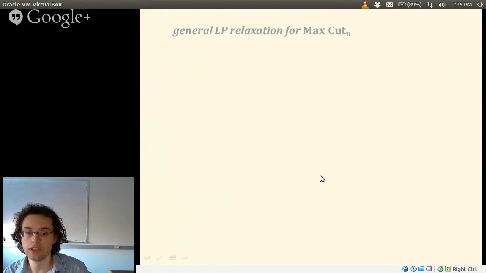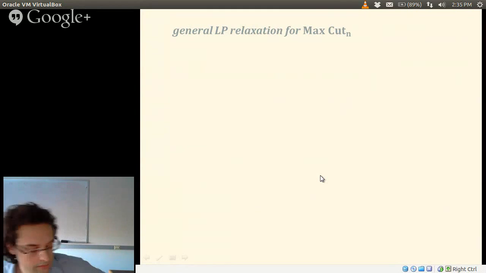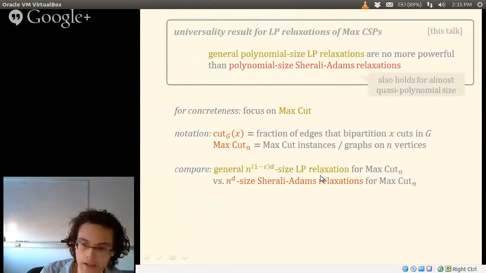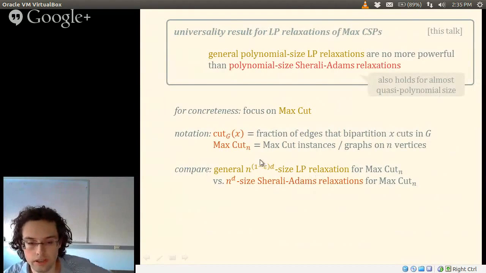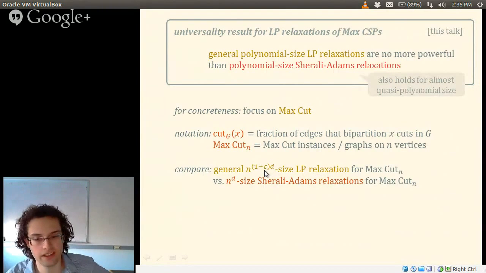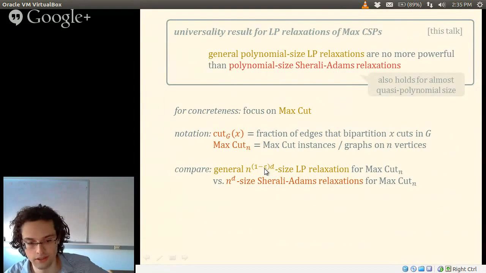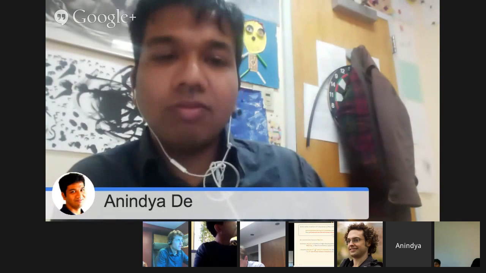Okay, so now let me formalize. We want to prove this lower bound. David, the epsilon is going to be the difference in the approximations, like half and half plus epsilon. Is that the role of the epsilon? Yes. But it holds for all epsilon. So this epsilon is good in both cases, right? Epsilon being small means you're close in the approximation guarantees, and you're also close in the sizes. The point is that epsilon can be chosen subconstant, but. Okay. So there's a for-all quantifier for the epsilon.